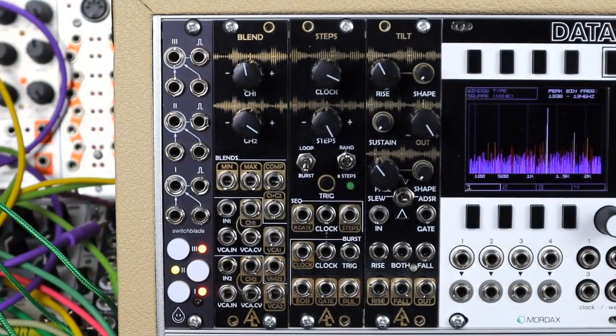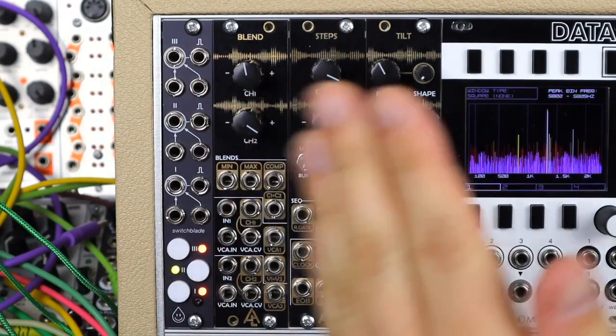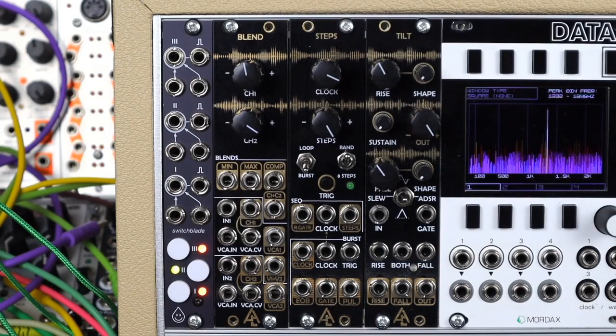Hello and welcome to this video on 3 new Afterlater audio modules, Blend, Steps and Tilt. Let's check out what's to come before we get into it.